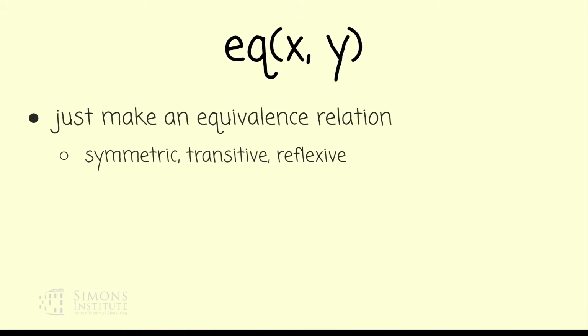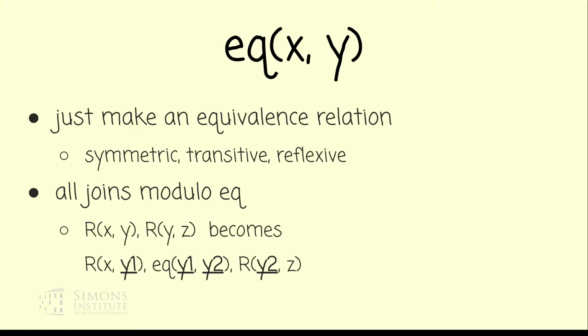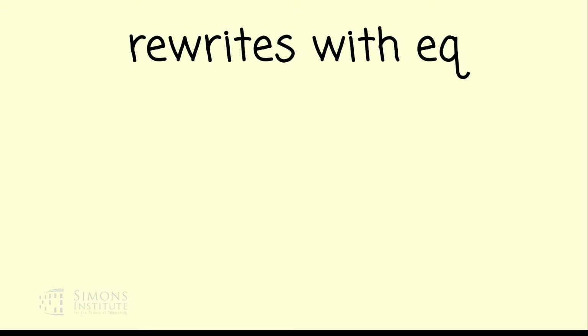We have an additional binary relation in our encoding, and we need to ensure that all of our joins become joins modulo equality. Right? This is what it means to do e-matching. So if we wanted to do this eq join across this y variable, we now need to split those two variables and join across our equivalence relation. This makes sure that every time we do a join, it's respecting new equalities that might appear from the user.